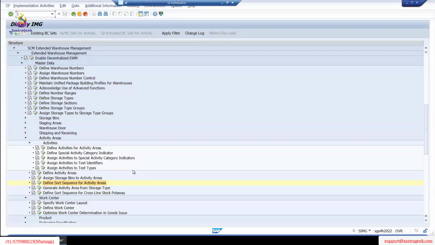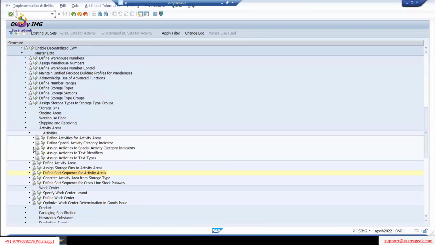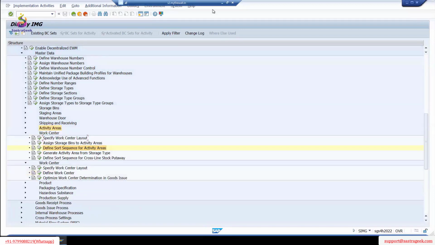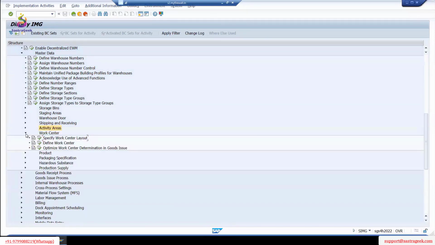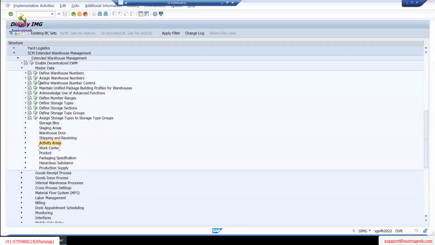So you know that we can create as many activities as possible. For the same bin, I can create multiple activities, right? For putaway, I can do inventory, I can do something like that. So that's what I did for that. Okay. So what else can we do? Anything left now?